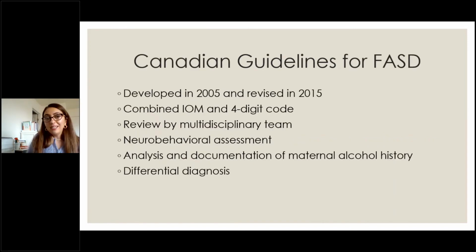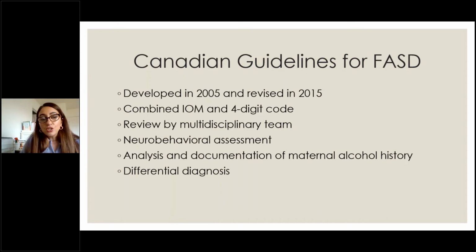And then the last guideline that I wanted to talk about is the Canadian guidelines for FASD. It was developed in 2005 and revised in 2015 by the Public Health Agency of Canada's National Advisory Committee on FASD. This is really good. I'm really in favor of this, but of course, this is a Canadian guideline. This is not US. It combined the 4-digit diagnostic code and the Institute of Medicine. So to me, it's the best of both worlds.